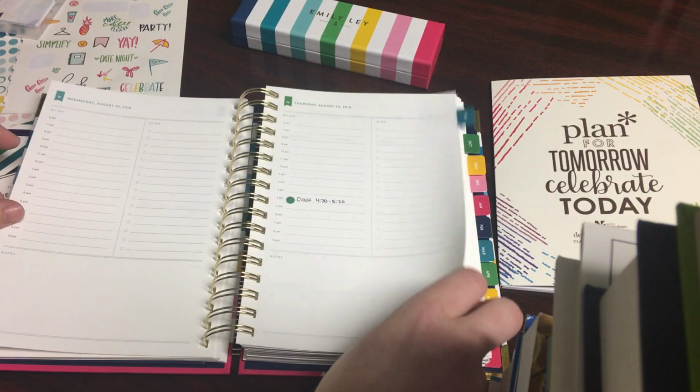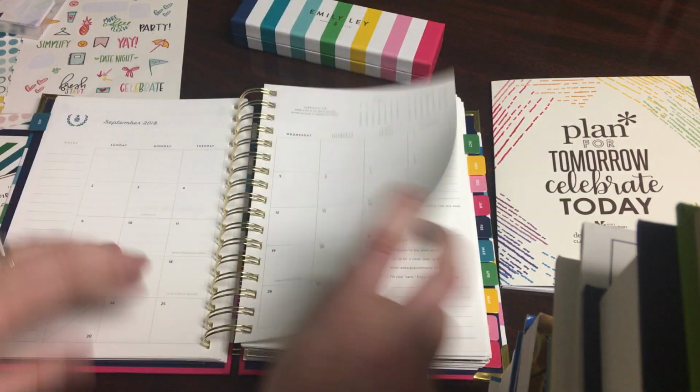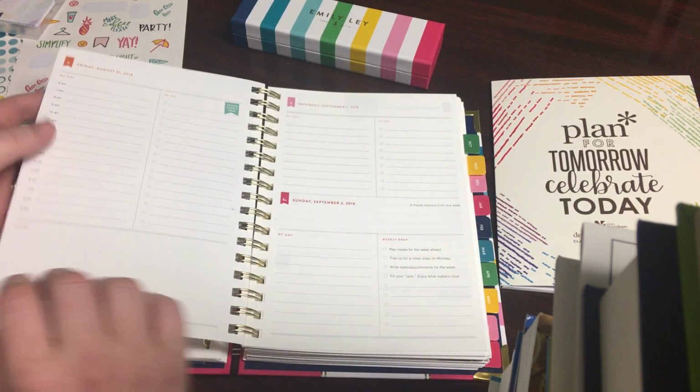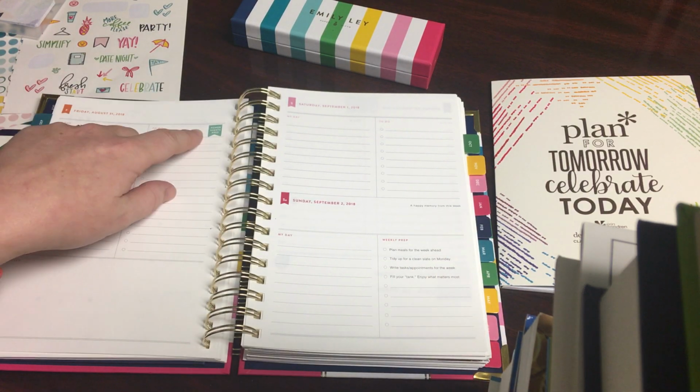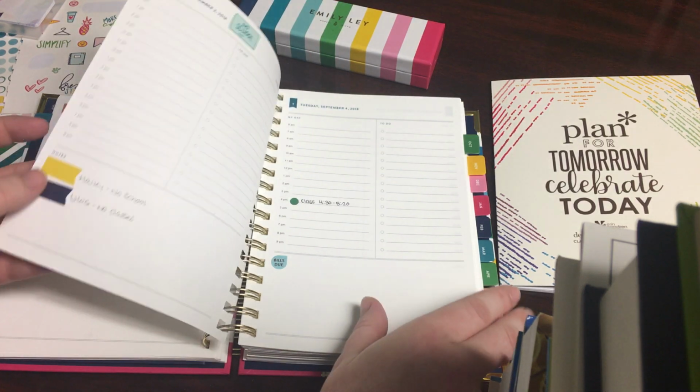I'll flip through that quickly. We're not going to go through every page, of course, but we'll look at August and some of September. So there's another monthly spread. I haven't put anything on that yet for September, but you can see on August 31st, as we head into September, I have my Power Sheets prep.